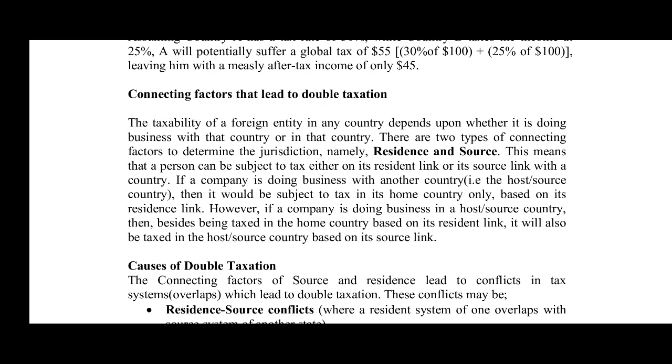The residence principle is where residents of a particular contracting state are taxed on their worldwide income. It's also known as the global basis of taxation. While we have the source basis, that is where we tax only income that accrues from that particular state, or that is earned from a particular state or has its source in that state. That is the source principle. It is also known as the territorial basis of taxation. One thing you should know is that when the source and the residence principles overlap, remember they are the connecting factors, they lead to double taxation, as I was talking about.